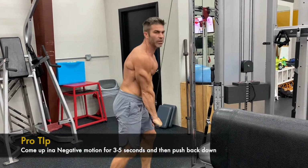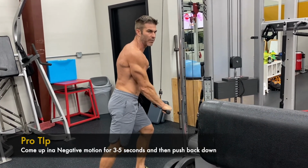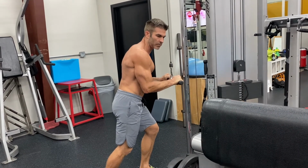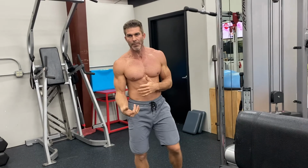seconds. Use some force, get it down there, and then you're going to come up in a negative motion, 3 to 5 seconds. So just like that, nice and slow. And you would do that for 3 to 5 repetitions. So 5 reps is about 25 seconds under tension where your muscles are really strained out.